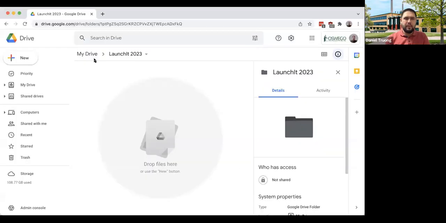I'm going to go ahead and share this. What you're seeing right now is Google Drive. This is under my account for SUNY Oswego. When you go to create a check-in system, what I recommend doing is creating a new folder, so that you can hold all the assets needed for your check-in event there.